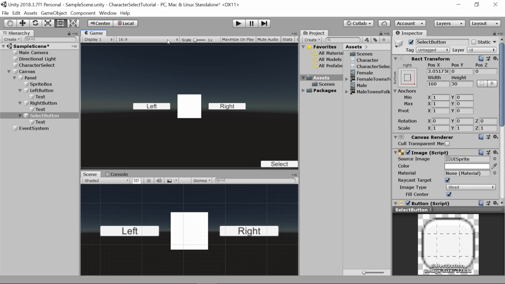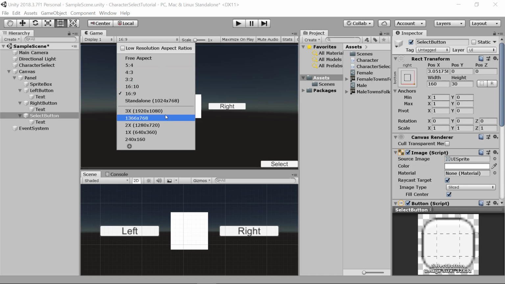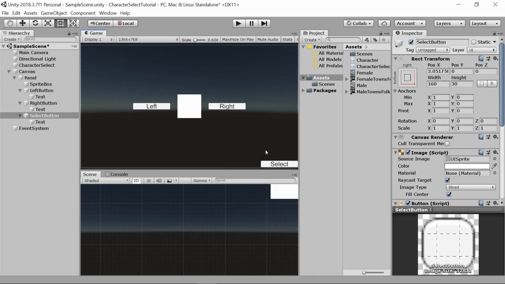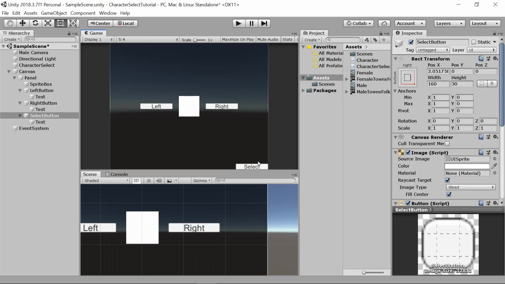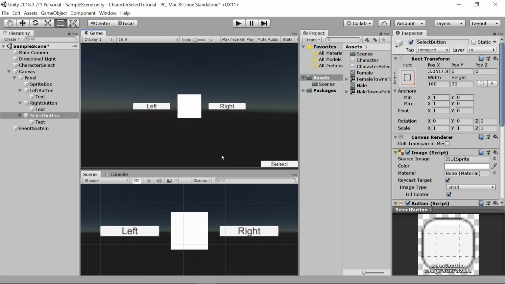If you come into here and you change the resolution of this to like this, you notice how all the buttons change sizes. If you do like a 5x4, see how everything shrinks to where it's still in the middle? It's because we anchored it accordingly. So we can do 16:9. So here we go. We got all our buttons. It looks a little nifty now. That's cool. Alright, well, we want it to be able to start doing some things.